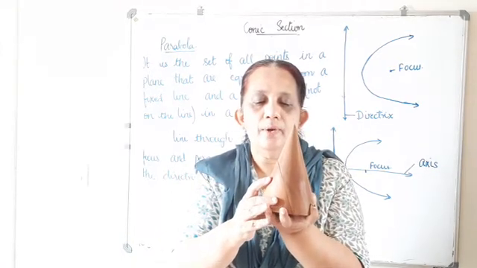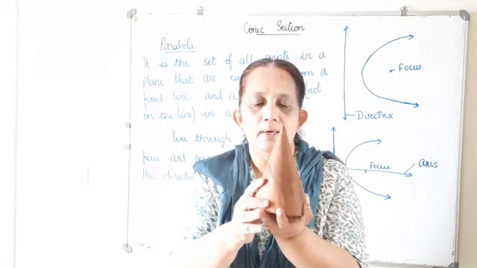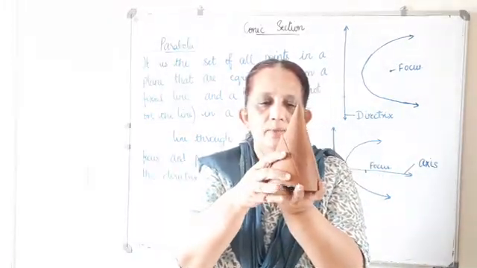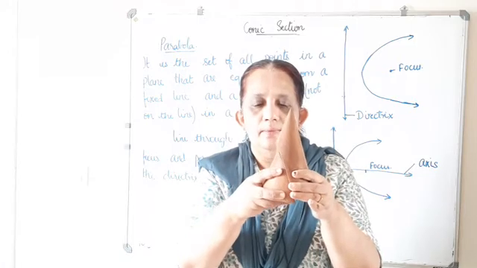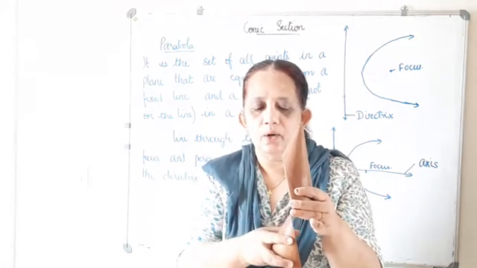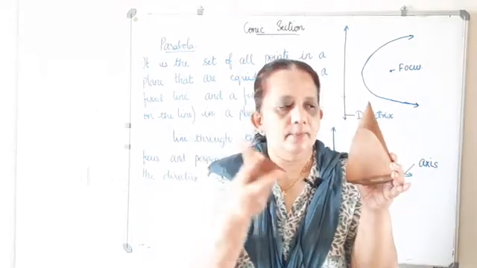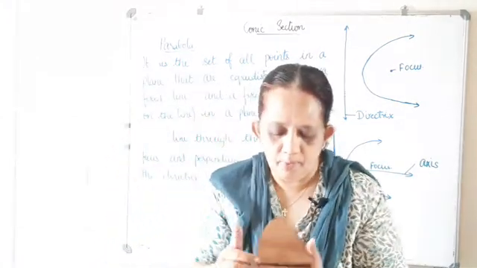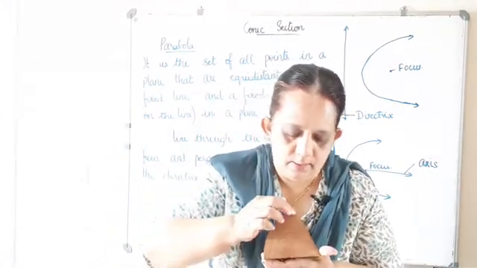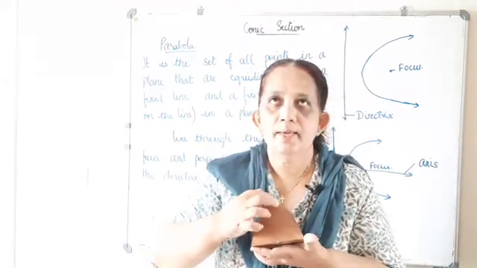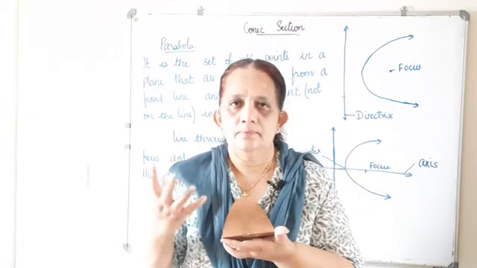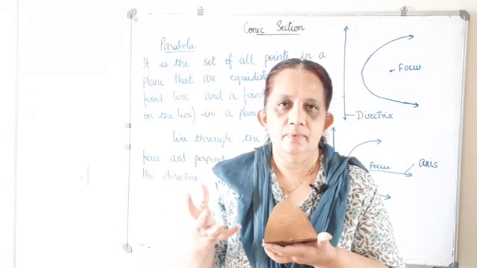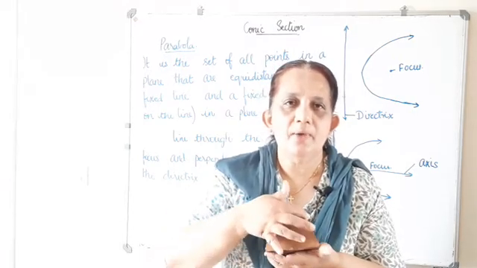Now let us see what happens when you slice a right circular cone. This is a right circular cone, and you are slicing it parallel to the generator. You get what is called a parabola. The rim of this section is called a parabola. This is also a parabolic section. If you want, you can consider the headlight of a bike or a dish antenna. These are all live examples of a parabolic section.